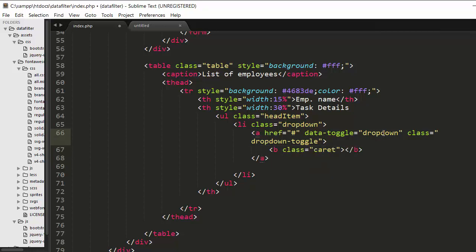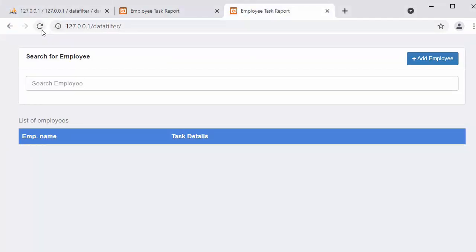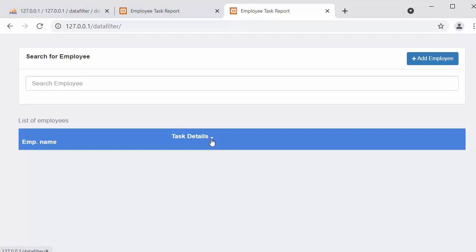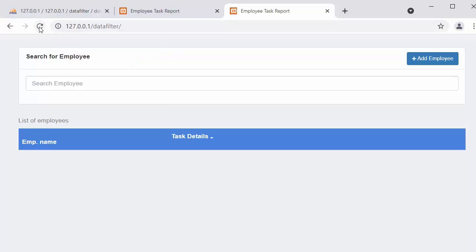So these are the default classes of the Bootstrap framework. And I have a class as drop down toggle for this anchor, and there is a small caret also I want to be displayed before the label here.